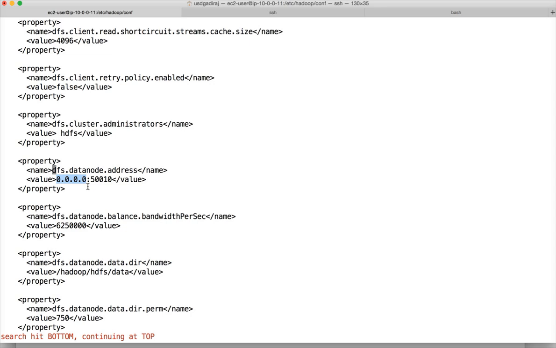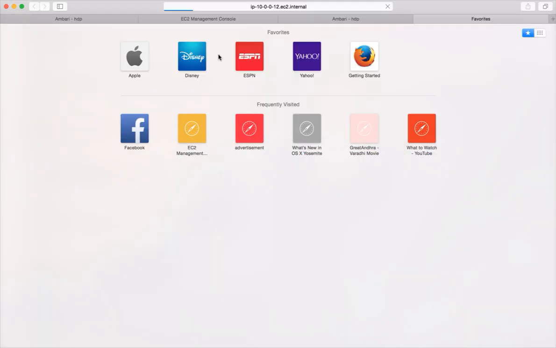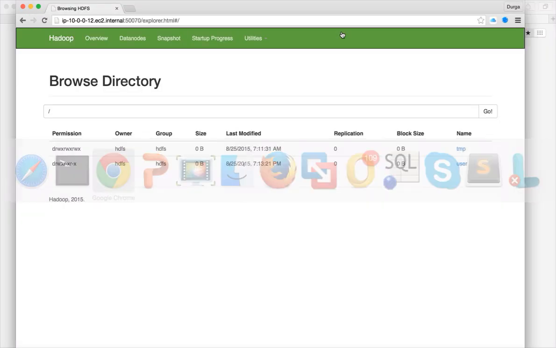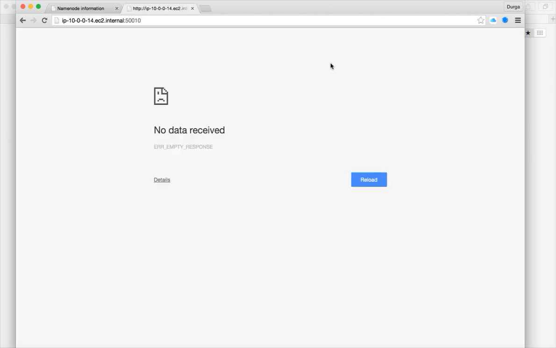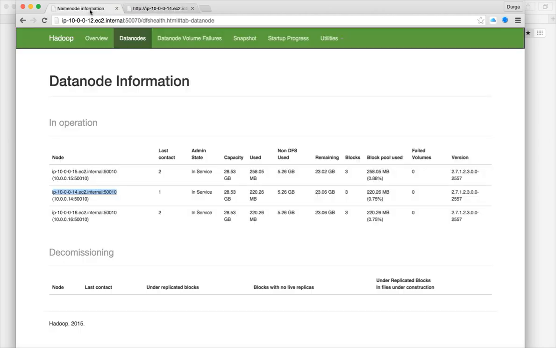And also by having this, you can talk to your data nodes with this port number, either using private IPs or public IPs. So let's try one of the data nodes and see how the web interface of the data nodes will look after SSH tunneling is enabled. For some reason it is not working. I will troubleshoot and add it later.